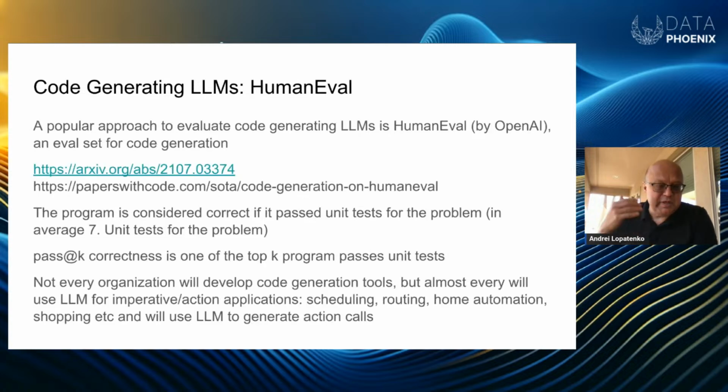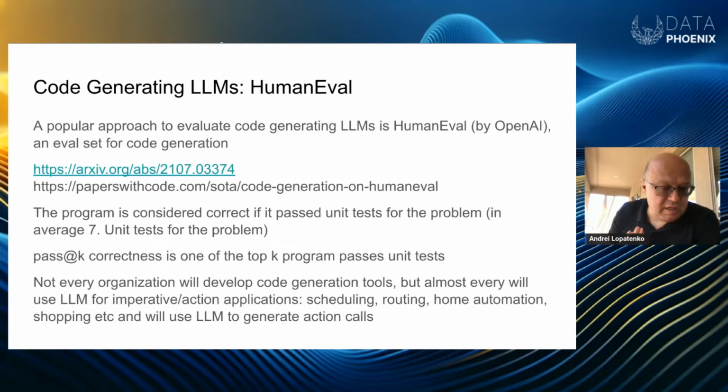But not every company, not companies like GitLab or Microsoft or Amazon, will be creating code copilots. But what I believe, what I see, is most companies will use one or another type of action semantics. Like you will not have LLMs only to retrieve data, right? You will have scheduling applications, routing applications, home automation, shopping applications. When you ask, I would like to buy an item or do something, right? Find me the best result out of this, and out of the 3 best results, send them to my shopping cart, right? You will have action semantics in some certain domain-specific language.